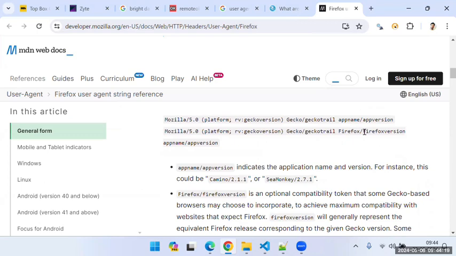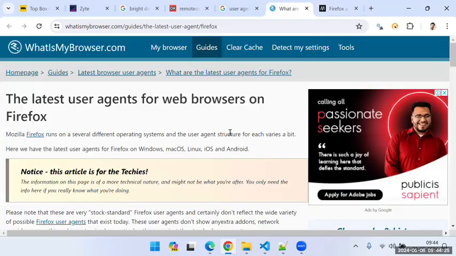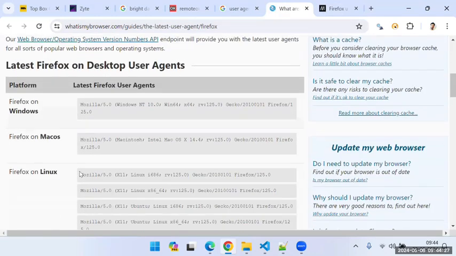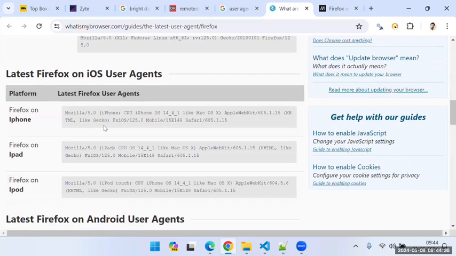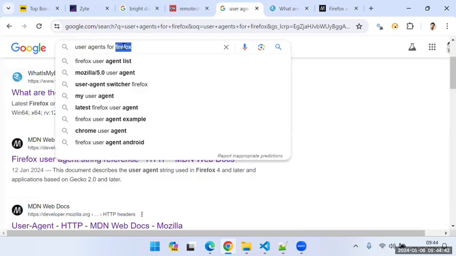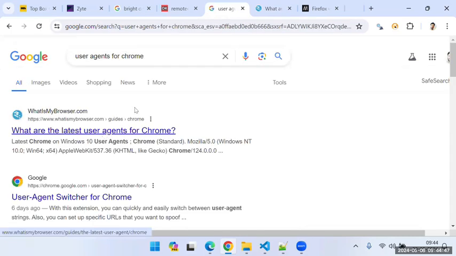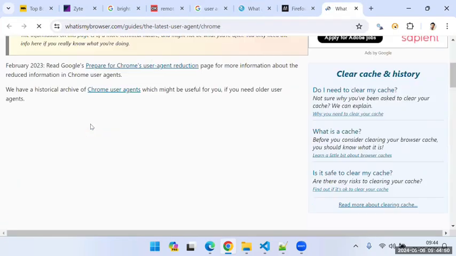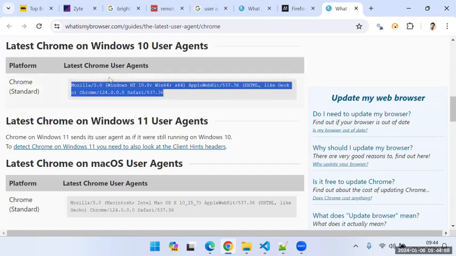You can see over here the kind of syntax that we can use to create user agents. Or you can go over here, you can see multiple user agents for Firefox. If you are using Firefox on Linux, ideally you would like to choose from any one of them. If you're using it on an iOS device, these are the user agents, and so on and so forth. The same way, if you're looking for user agents for Chrome, you can get it the same way. All that you have to do is specify that value in the user hyphen agent key of that dictionary. So this is the standard user agent for Chrome for Windows 10 devices.